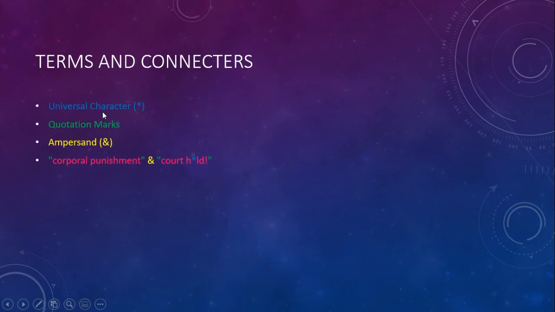The last one that we haven't talked about yet is the universal character, which is an asterisk. And you put the asterisk in the place of any letter in a word. So this is really useful when there's a lot of different forms of a term. So for example, if you're looking up drunk driving, it will pull up drink, drank, drunk, all of those things. And if you use that in combination with the exclamation point, the root modifier, it would come up with drinking, drunk, drunken, all of those things. And then I also used quotation marks and the ampersand.